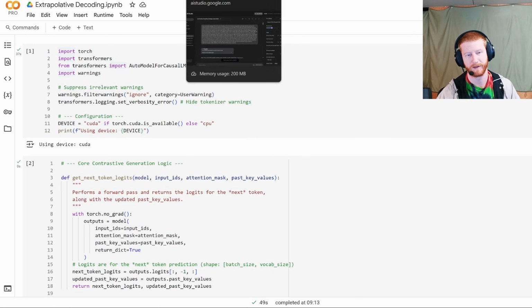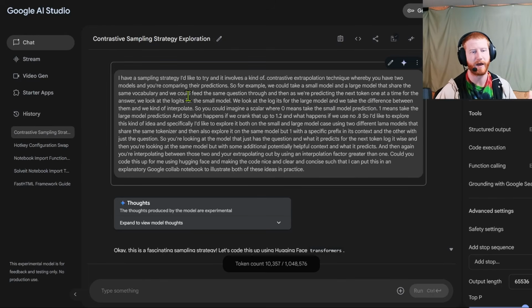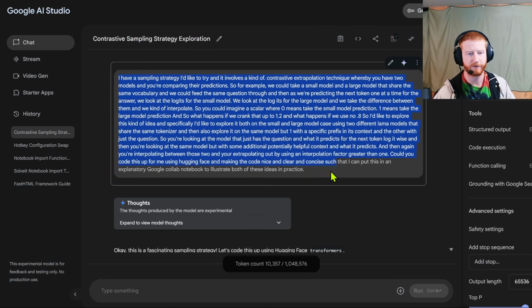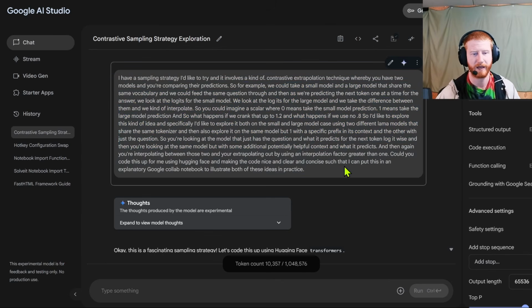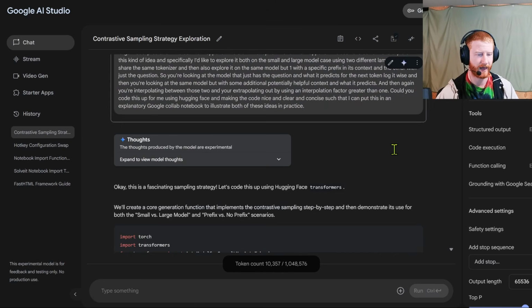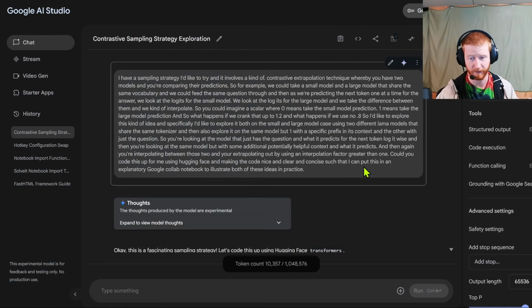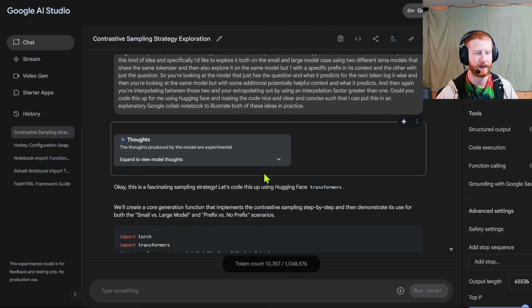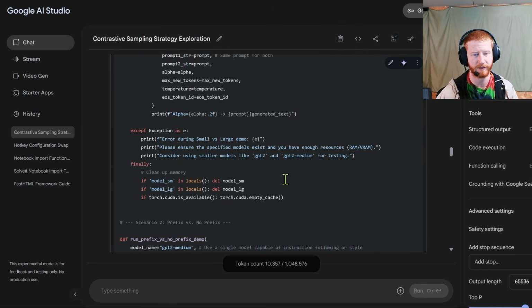10 minutes before having this idea, right? I woke up, oh, maybe I should spend a bit of time today doing this rather than my actual work to-do list. I hit the Windows key and H, which starts voice dictation, and I explained the idea. So I said I want to try the sampling strategy, contrastive extrapolation, comparing these predictions, and so on. I just described what we've been talking about to Gemini 2.5 Pro, and bang, it spat out. I said, put this in code, nice and clear, let me do it in a Colab, and it spat out the code that I've been using to do these initial tests, right?